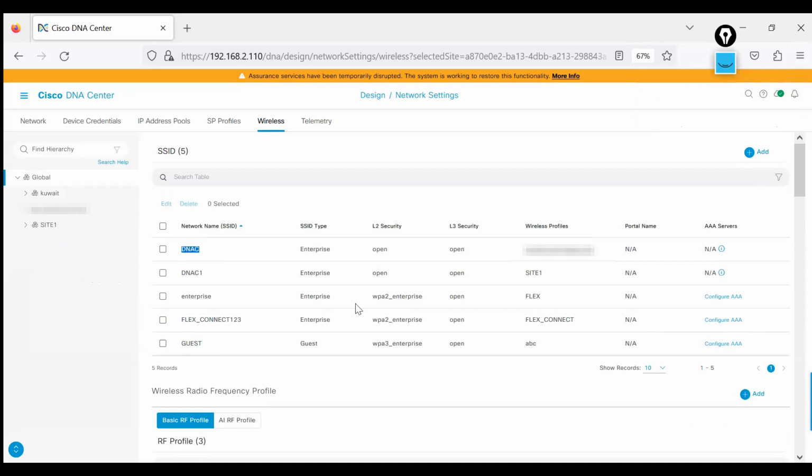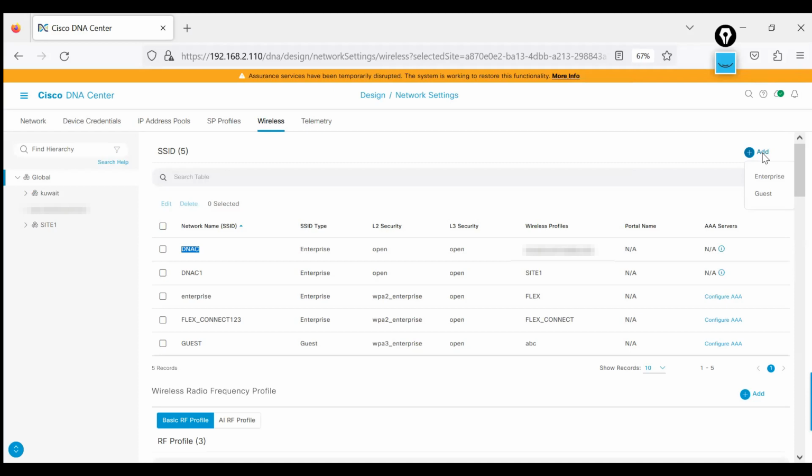Now, do you remember you asked me one thing, how we will deal with guest users in SDA Fabric, so that they won't go through the core? Exactly. So you can see here, at the time of adding the wireless SSID, you are getting two options.